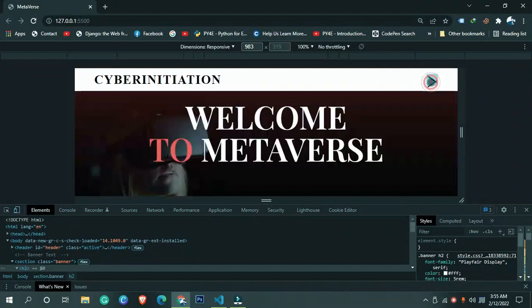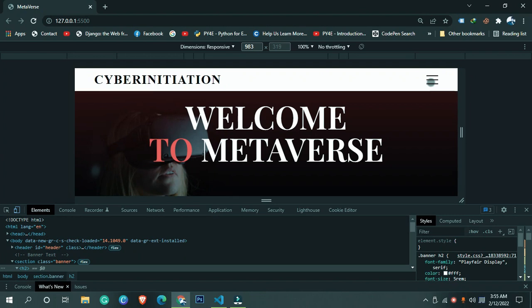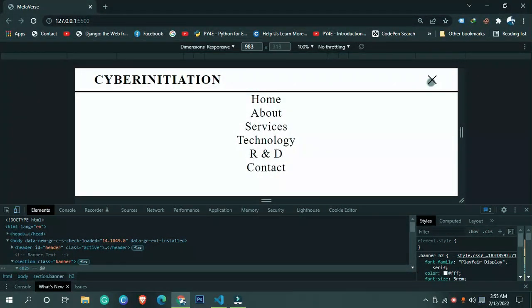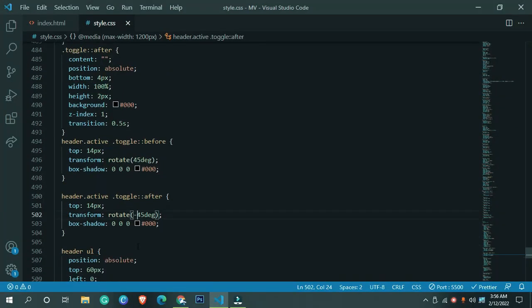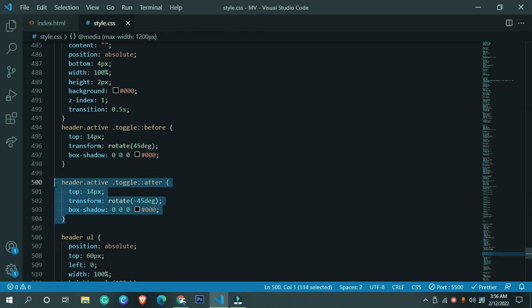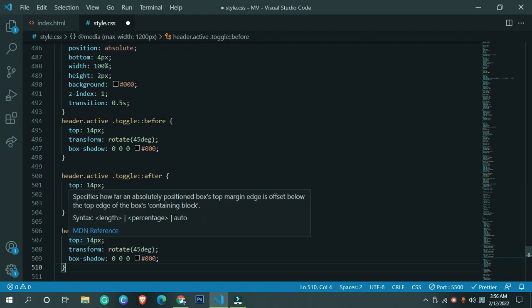So yeah, that's it. That's how you can easily add it. I just finished it. You can easily stop watching from here, but I'm going to do some other changes. So we successfully achieved our menu. Let's say I play around with it. So instead of doing before and after, let me add this top.